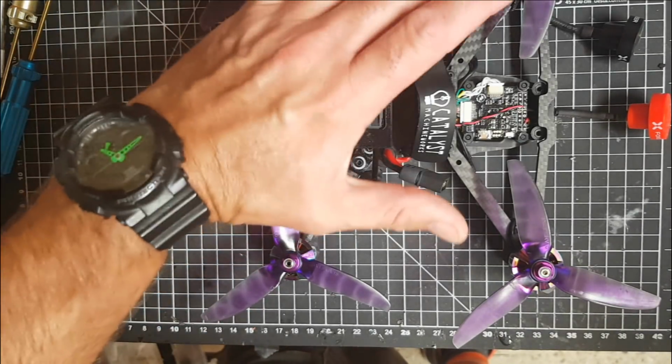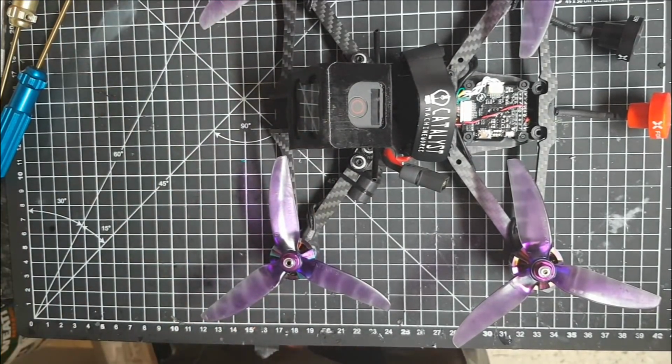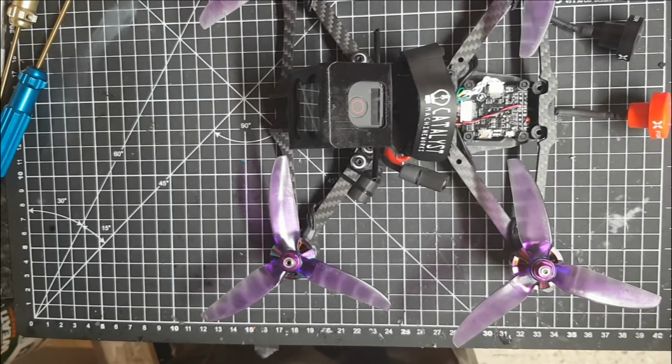So my idea for these guys would be, when I was running 4S, they'd have plenty of torque to carry this quad, but they'd also have plenty of precision and low end throttle resolution. And when I was flying it yesterday, albeit in a very open area, so you can't really judge speed so much, I really liked the way that they felt through the first 50 or 60% of the throttle. Obviously, as you got to the top end of the throttle, 70, 80, 90%, it didn't have the punch that you would have on a T-Motor F60, 2,500 kV or thereabouts. But it had plenty of power and speed for what I was looking for.